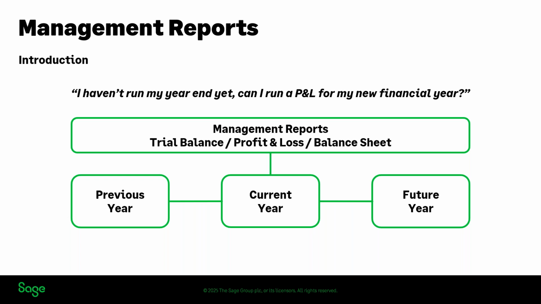So in my example today, I'm going to start in the 2024 financial year. And obviously, as you'll hopefully be aware, you don't need to run the year end there and then. It's quite common to go somewhere between 3 and 6 months into the new financial year, entering transactions, continuing as normal, and then you go back to run the year end as and when you're ready. In the meantime, you probably have that little bit of pressure to run the likes of a profit and loss for what will be that new financial year. So that's what we're covering in today's session. We're trying to cover what options you've got depending on the scenario that you're in.